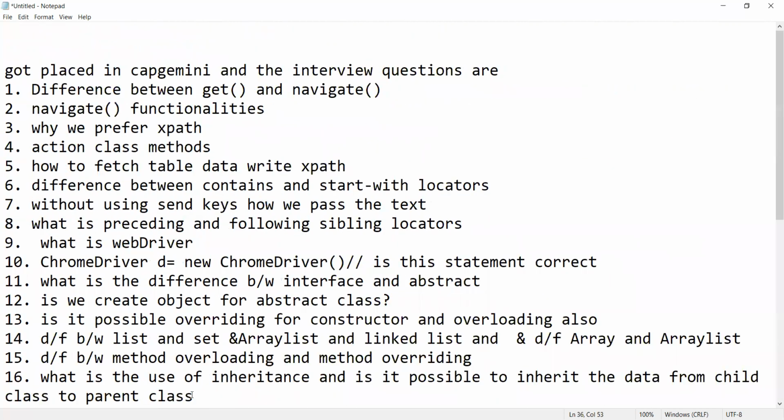So these were the questions that were asked to one of my subscribers who recently got placed in Capgemini. She actually shared all these questions via a YouTube comment itself. So you can see in our video, Capgemini interview questions, there is a comment from her. Once again, congratulations to her that she got placed in Capgemini. These interview questions are not bifurcated as per first round, second round, or third round, but these are the questions that she got. It might happen you get these questions in the second round or in the first round itself. It depends on the technical interview and can be an individual level experience for everyone.